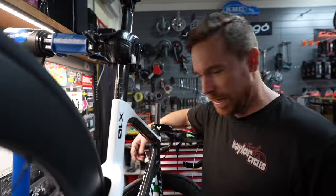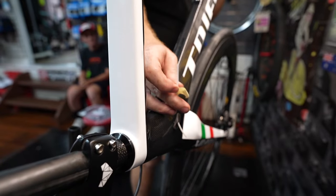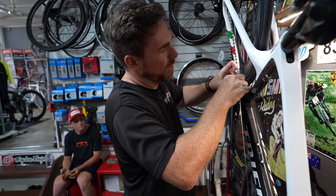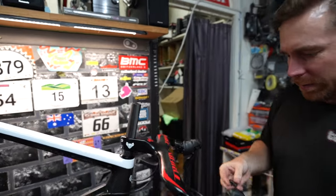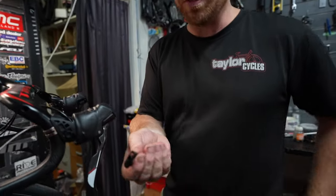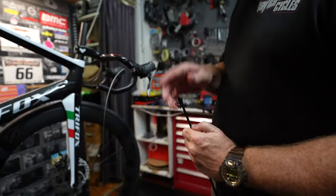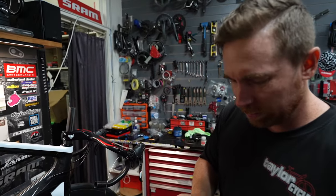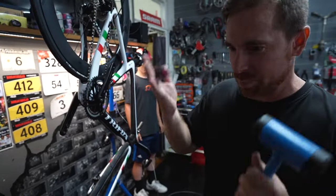So basically they've got those two holes around the wrong way. I'm going to do a sneaky cheat with the brake cable. Not only did they run the housing through the wrong way, they put all gear cable stoppers in — it's meant to have a hole through it so the cable can go through. They gave us the wrong stuff in the wrong holes. So what do you do? You drill a hole through it so the cable can go through. At this point with this build, I'm going to treat it with the respect that it deserves.